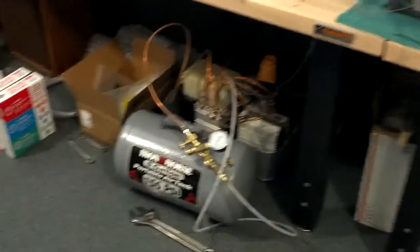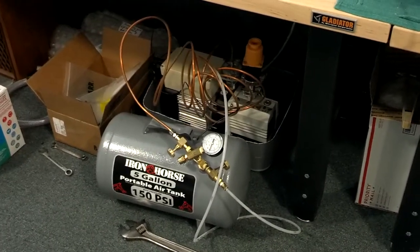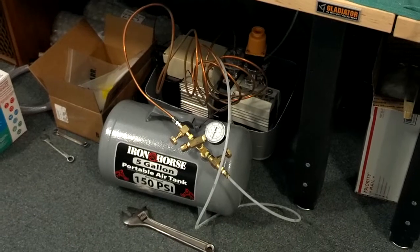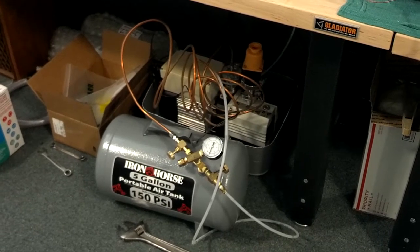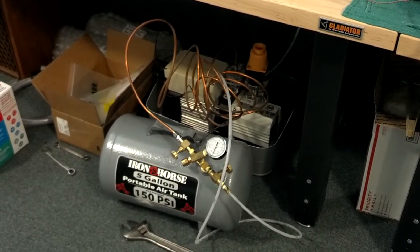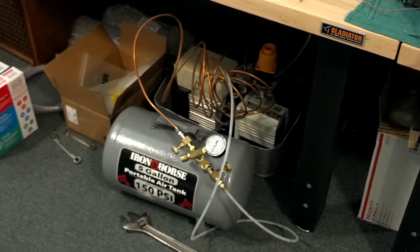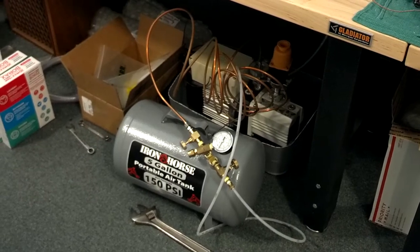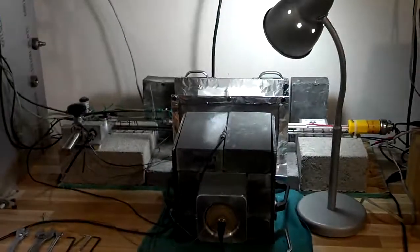Down below is my vacuum system. This is what was leaking and causing me to have to periodically turn on the vacuum pump manually, which is why I ended up sleeping in here through the first part of the experiment — I had to keep that vacuum reservoir pumped down but didn't want to leave the vacuum pump on continuously. That's something that will get fixed before the next experiment so that no attention is required while the rest of the experiment is automated. If you have any questions, just post them on LunarForum.